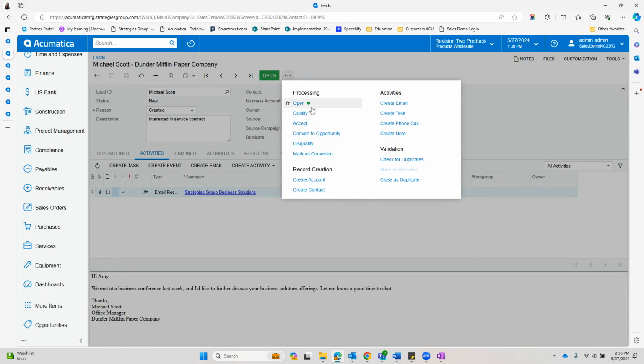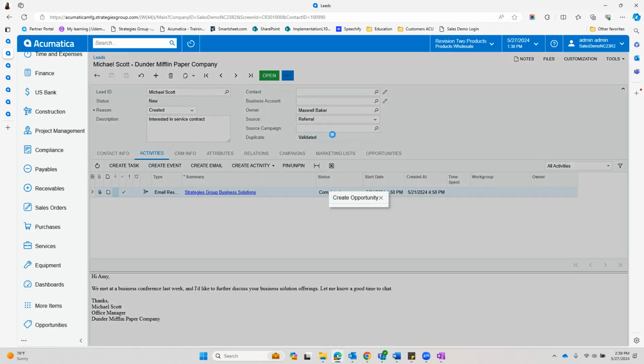then we can see that we have qualify and accept. Qualified means qualified by marketing. And then after we hit qualify, it will suggest us to accept, which will mean accepted by sales. In this example, we will say that we already moved through those steps and maybe your business use case doesn't need all those steps. You can always come to this menu to move to a certain status. But from here, we'll convert this lead to an opportunity by clicking Convert to Opportunity.